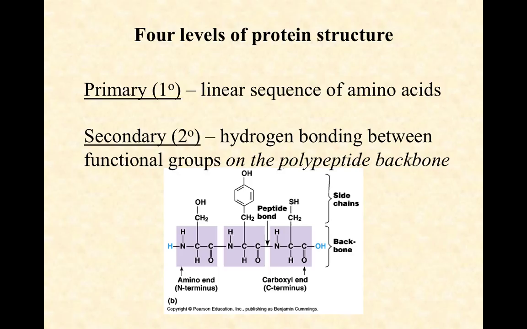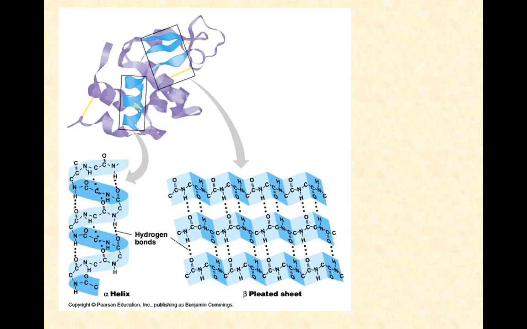Now these two are too close to one another. But once we spread them out about 4, 5, 6 amino acids along, they can wrap back onto themselves. When they do that, they form two common shapes: the alpha helix that you see on the left and a beta pleated sheet that you see on the right.